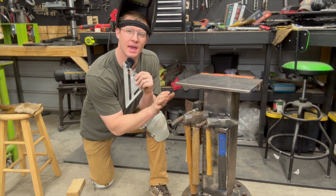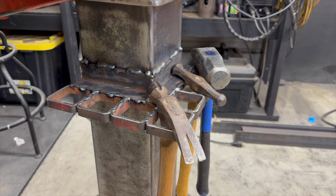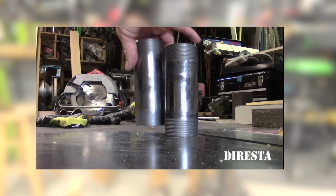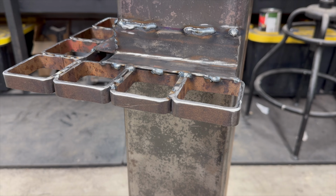In this video, I'm going to be making a hammer holder that's attached to the stand for my belt sander. It's going to be very similar to a build Jimmy DiResta did, where he cut up some round pipe. In my case, I'm doing square. Let's go.